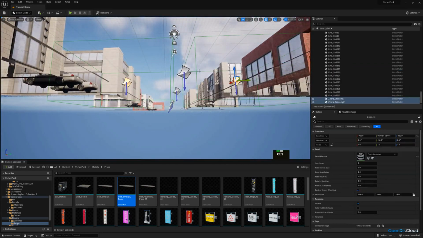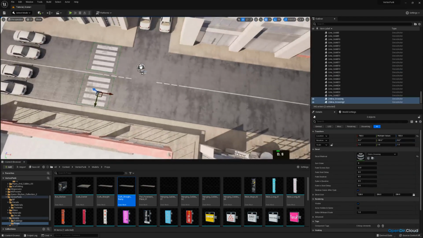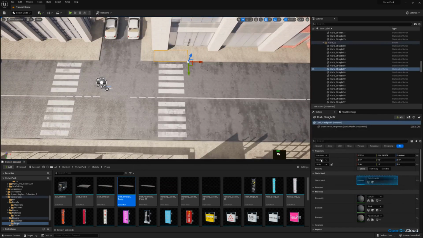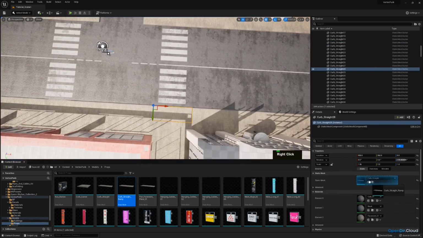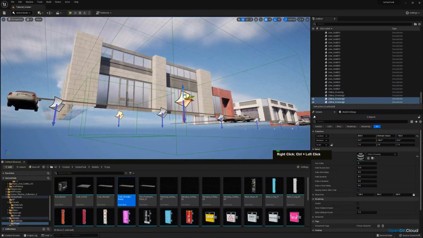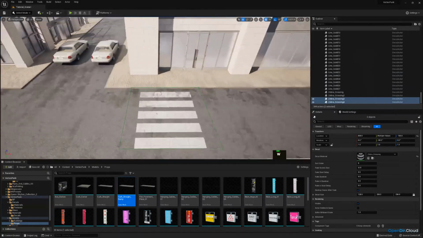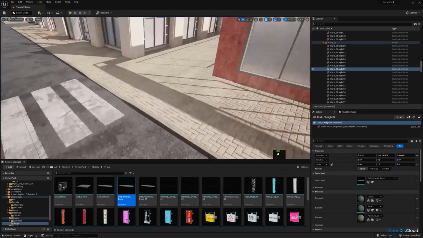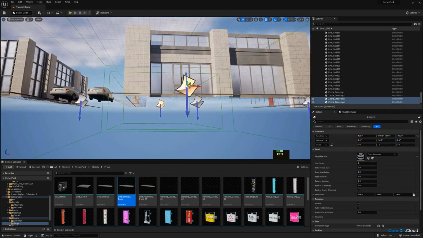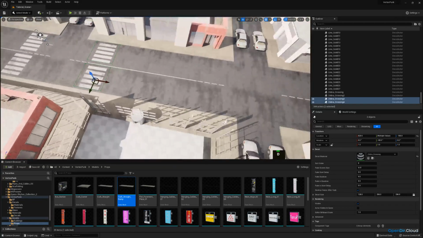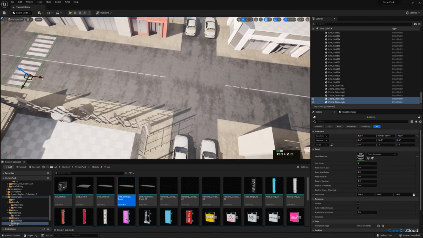Now what I can do is grab these two. I'm going to have another one on this side of the street. And you just want to swap this one out and this one out. And this is why it's also good to keep everything nice and even in terms of your pavements and your curbs. Oh, sorry, I swapped it out. There we go. Now that works. And yeah, it's a bit annoying that I do need to go under the map in order to see this, but that's totally fine. So we got this one done.